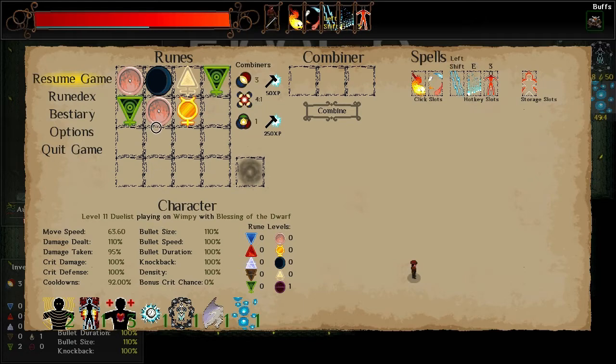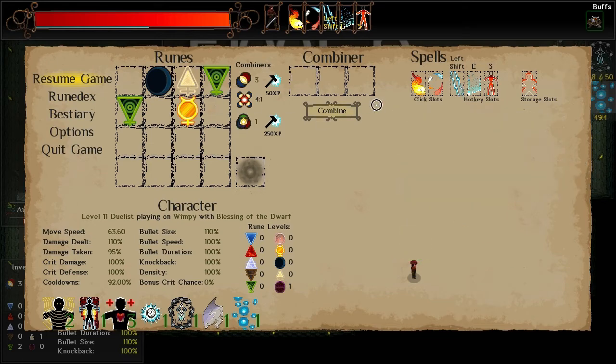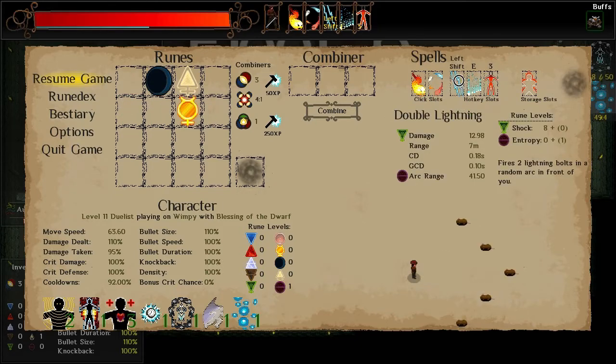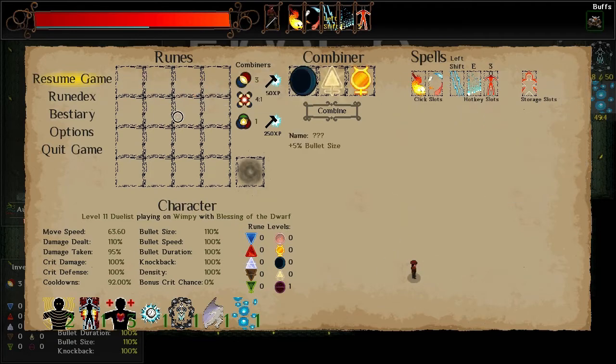I want to put the mind runes into mindlessness. That buff is too good to be used any other way. So I have dark light. Prefer to use the shocks on... I'm trying to use the runes that I actually have uses for on the spells. And pretty soon I'm not going to be able to put any more shock in there anyway. So I guess earth, light, speed.